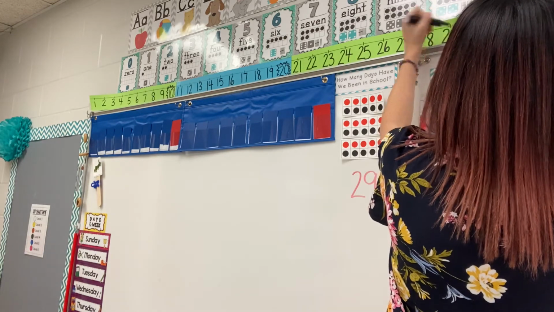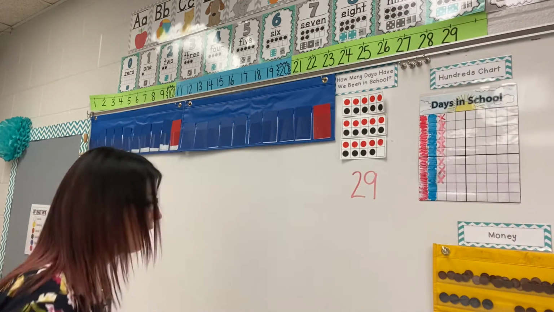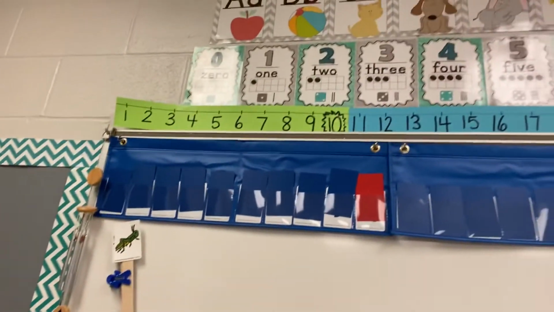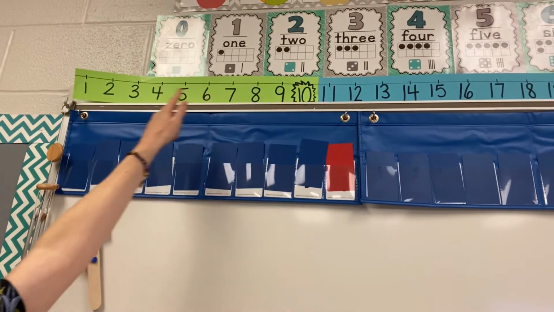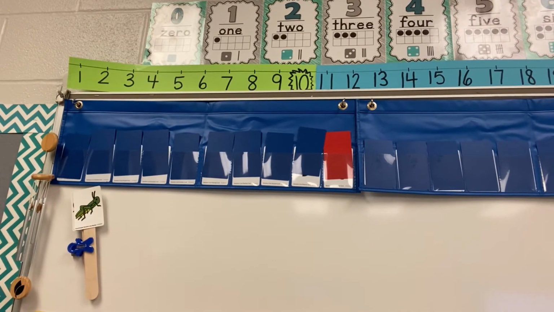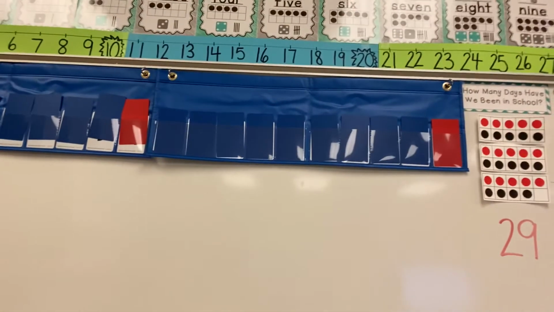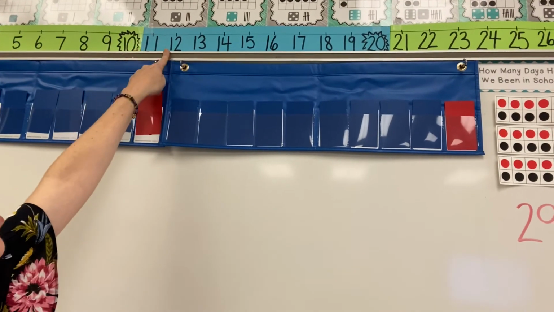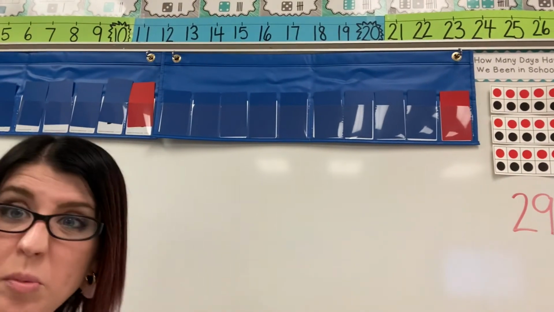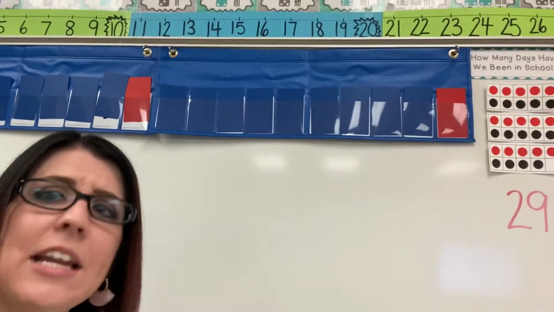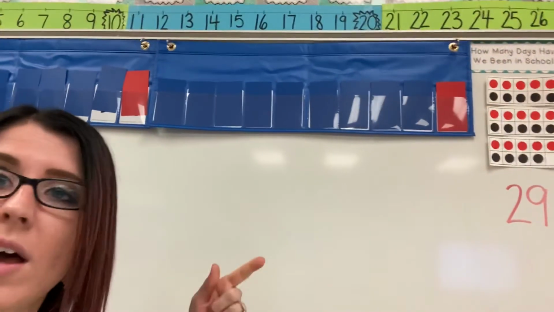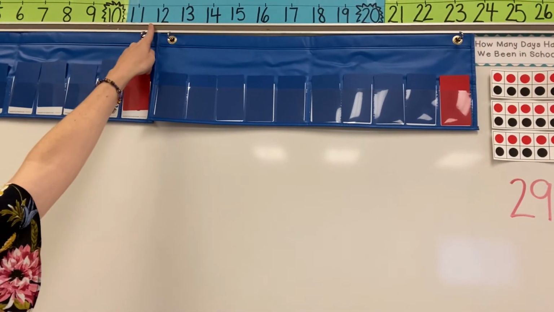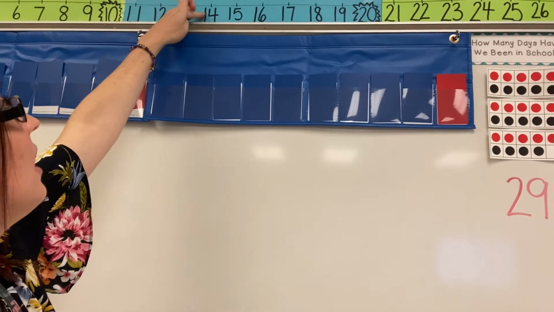Oh man, look at that. Look at all those 20s. Do you remember talking about our families? Come down here with me. Do you remember who I said that family is? These are the ones family. Everybody say, hey ones. But then we changed to blue paper because look, what did all those numbers have? They all started with a 1. They all had a 10. Do you remember what I said? 10, that's a teen. 10, that's a teen. 10, that's a teen. So this is our teen family. They all have a 10, a 10, and they have some extra ones.